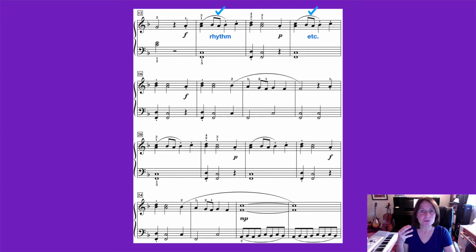I think it helps them to quickly learn new sections of music that have the same rhythm, even if it's different notes. And that's when you would take a rhythm and isolate it and clap it and tap it and have the student locate each occurrence. And that's gonna turn what might be a rough spot actually into a confident spot in the piece. So always going through, finding out where that rhythm pattern is.